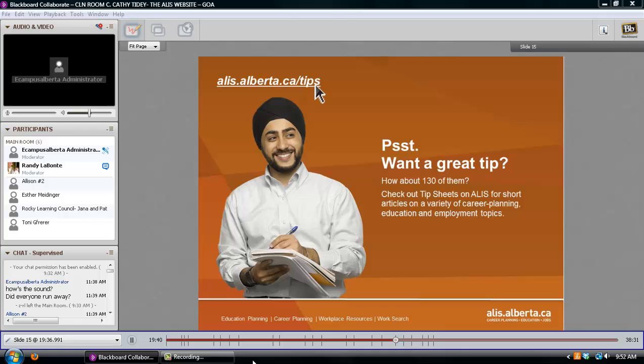The tip sheets are fantastic, so you can go straight to them through this URL, and you can search by topic. You can search by your audience if you have somebody who has a disability looking to go back to school or get into the workforce. There's a whole bunch of tip sheets on what their rights are going back into work, and what that looks like in an educational environment. I mean, there are tip sheets on everything. Of course, all that's coming to me is the post-secondary planning side of things, since that's what I'm familiar with, but I would really recommend spending 5 minutes looking at the tip sheets that are available.